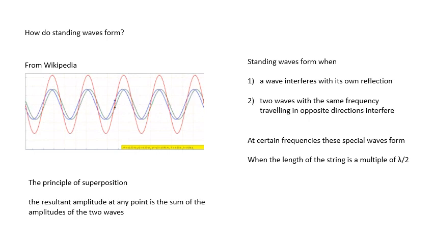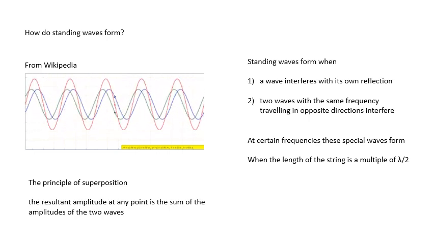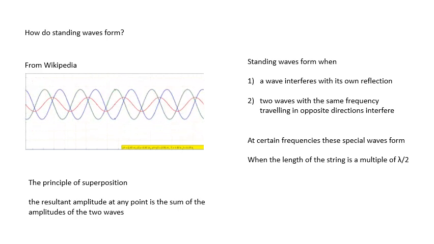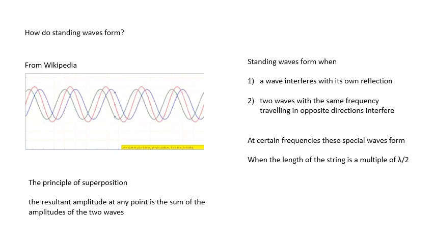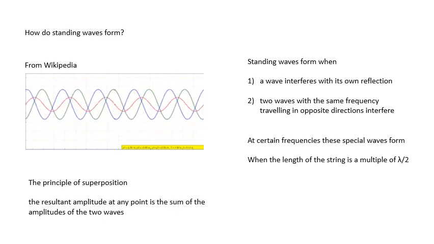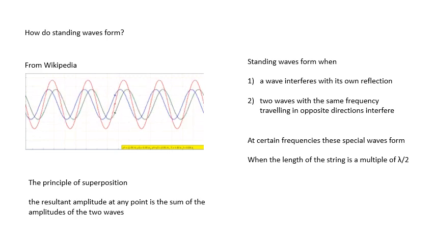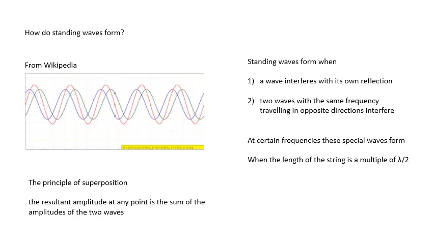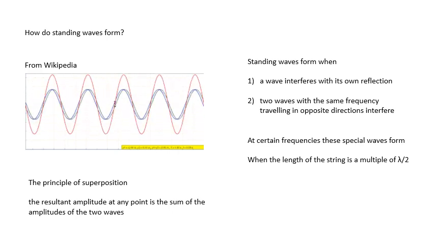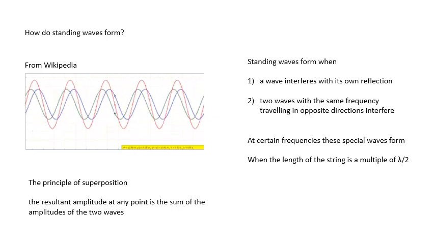And standing waves. We get standing waves when a wave interferes with its own reflection. In the case of the guitar string, what happens is that the waves travel along the string and they reflect at the ends. And so you've got waves reflecting and interfering, reflecting and interfering. Standing waves form when a wave interferes with its own reflection. Or if you have two waves with the same frequency traveling in opposite directions. Which is kind of the same thing, really.